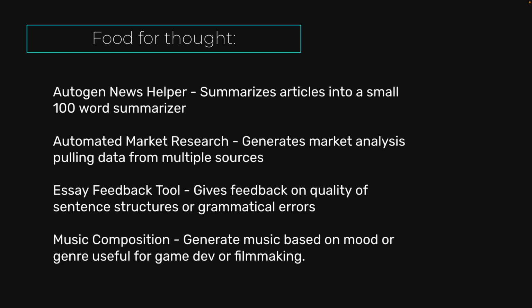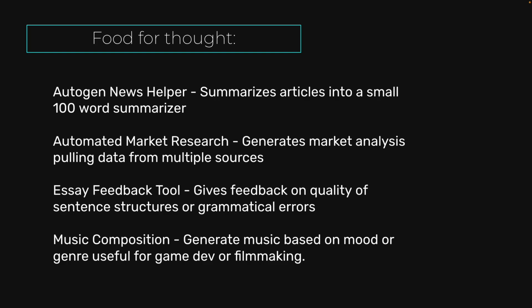It's been used. This is pretty popular. It's when everyone was scared that AI would be a better trader than actual humans. Then there's the essay feedback tool. You kind of just put in your essay and it gives you back sentence structures or whatever else you may have errors. It's kind of like how Grammarly works with their new AI Pro thing.